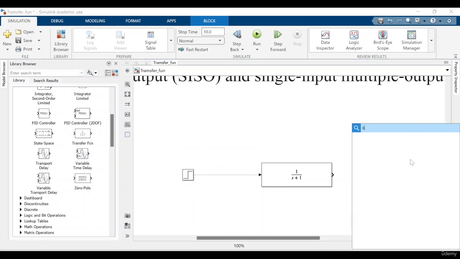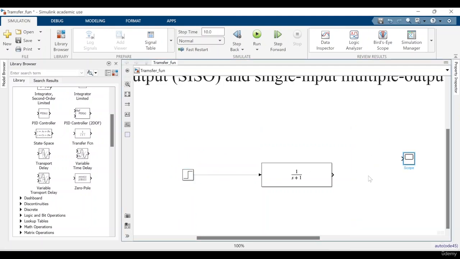I'm connecting one scope to see the output. And again, I'm connecting the input to the scope to see both the input and the output. So here I have connected the transfer function with the scope.